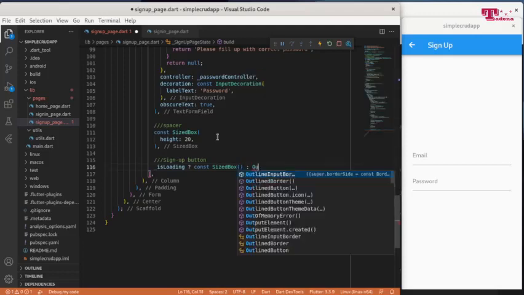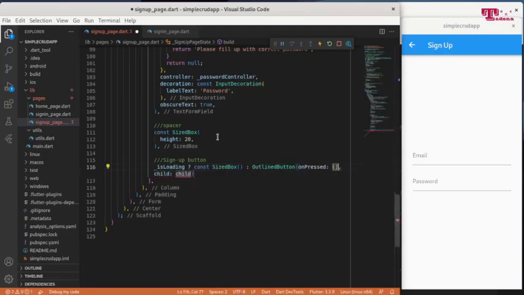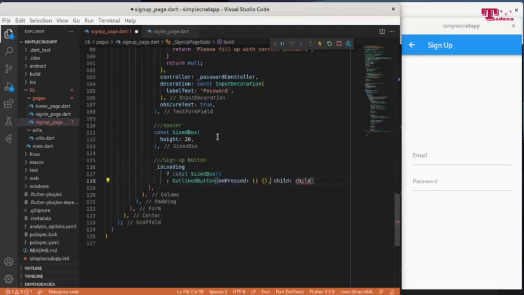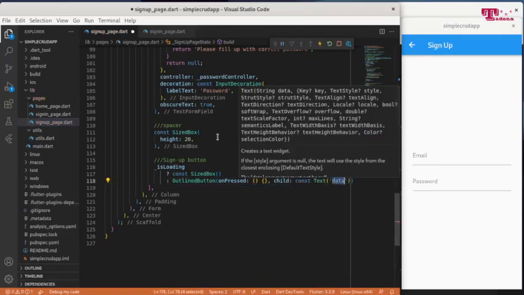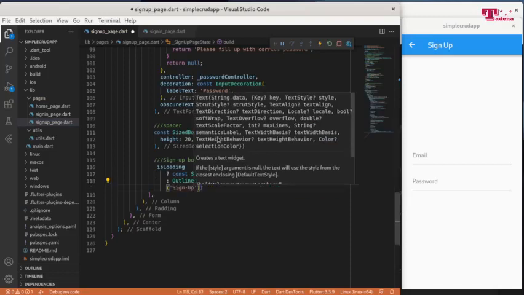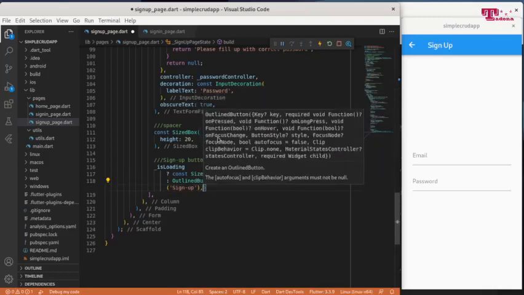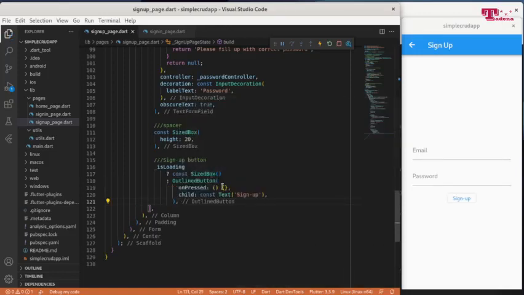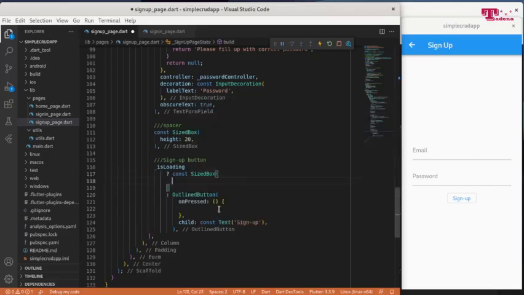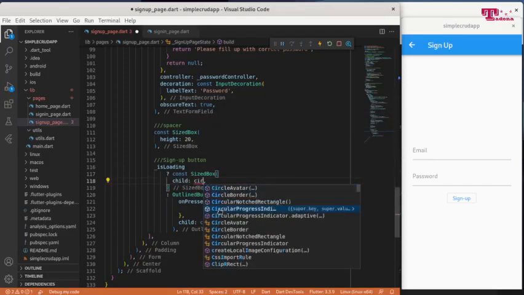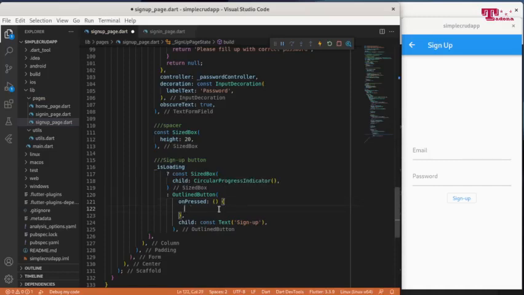If not, we'll have our outline button, with a child of text widget with a value of sign up. Now save that. Let's add a child inside the size box with a circular progress indicator.